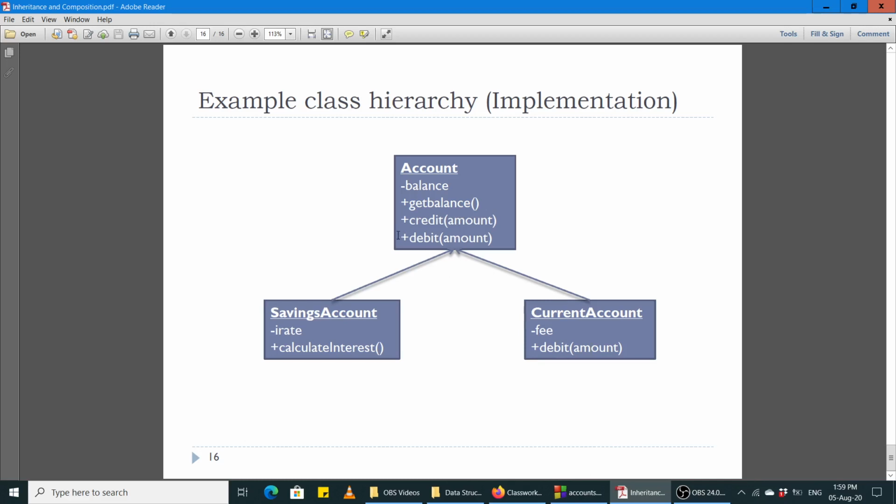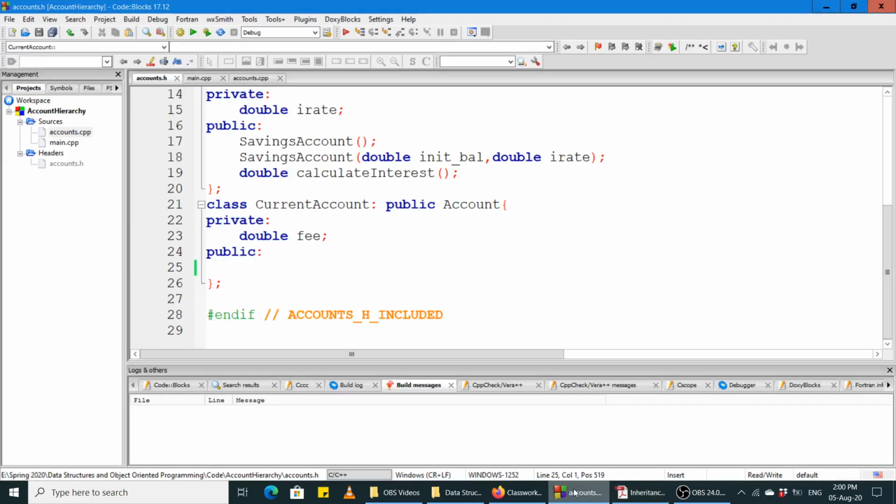overriding. Here we have a debit function in the account class, and in the derived class we change the behavior of this debit function. We modify the way this debit function works. This is called overriding. You can do it. You can have the same function redefined in the child class. And I gave you an example of this when we talked about Suzuki Mehran.